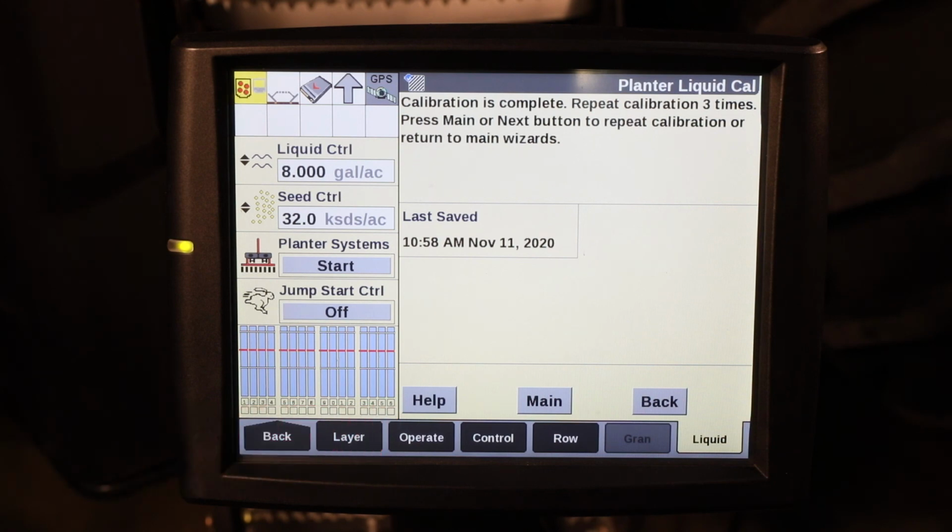For more information on liquid calibration utilizing the Pro 700 display, refer to your operator's manual or talk to your local Case IH dealer.